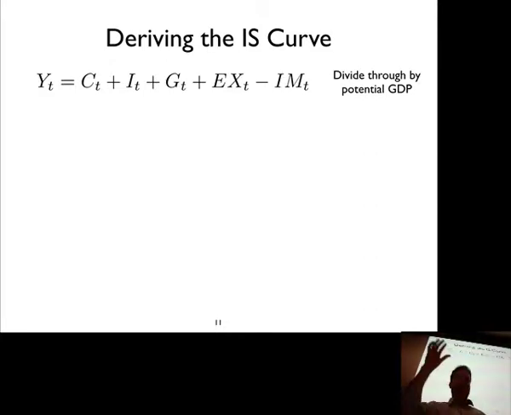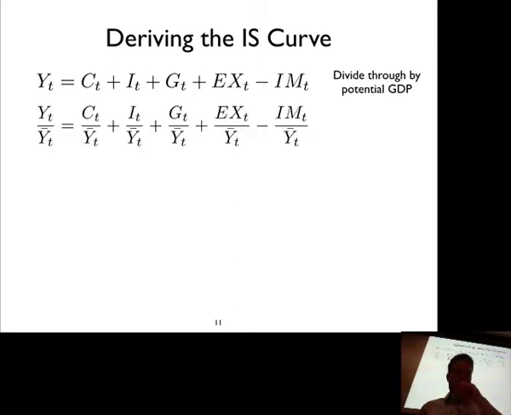It turns out that that's helpful because we have made assumptions about what consumption is as a function of potential GDP. Consumption is equal to A bar C, which is 64% of potential GDP. So if you divide both sides by potential, you would find that C over Y bar is equal to this percentage number, this A bar C, 0.64. So here's the first step. Everything is divided by potential GDP. And now we're going to substitute for all of these using our rules.